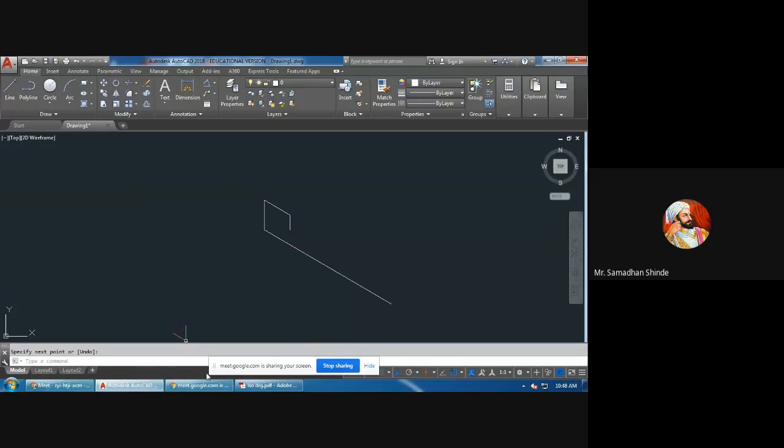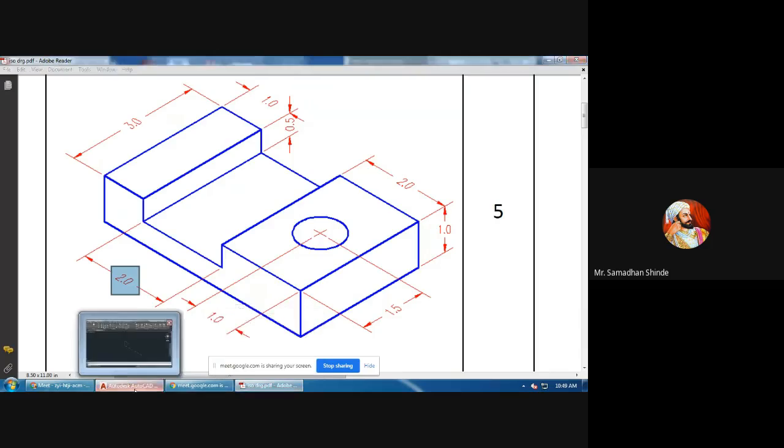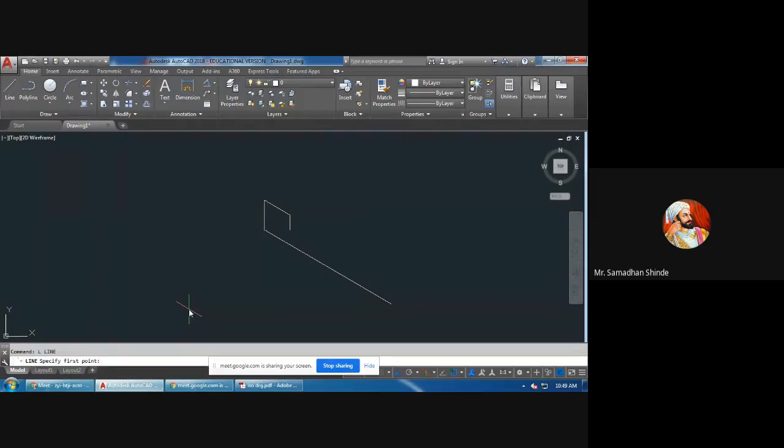Then what will be the width of this slot? This 1, this 2, 1 plus 2 is 3, 5 minus 3 means 20. Actually it is given here, not necessary to calculate as well. So here it will be 20. Line 20, then vertical 5.